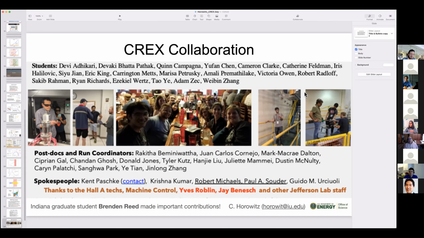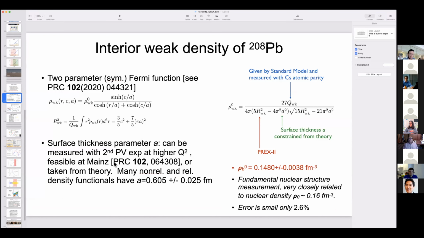So my question is very to the point and technical. When you were talking about the symmetrized Fermi function that you were using to discuss many of the results for PREX, you were fixing A, but letting the experiment guide your value of C. And you were fixing A by making this average of all these other models that you have. Do you think, I'm just curious, if you instead let both parameters be free and maybe have some prior distribution over them and revisit the results, there will be any change on that?